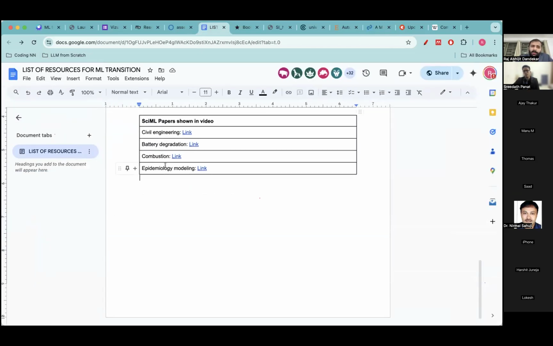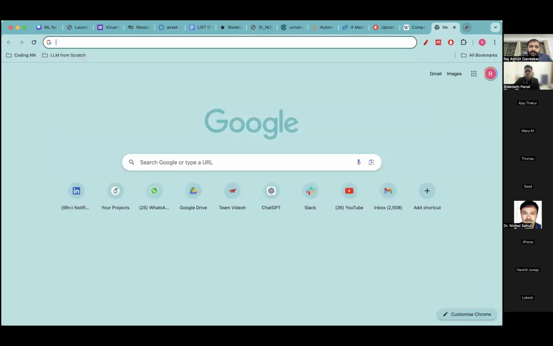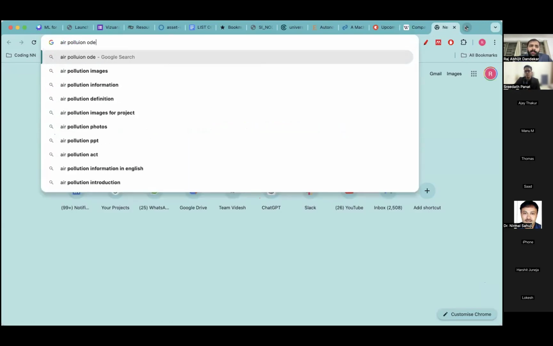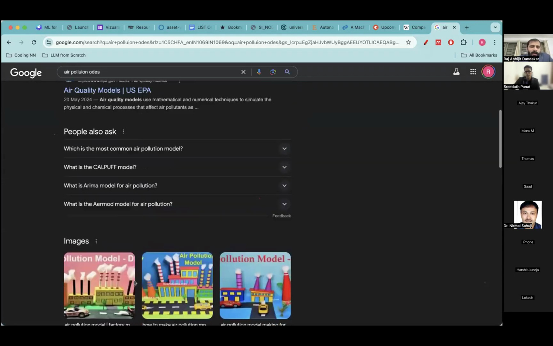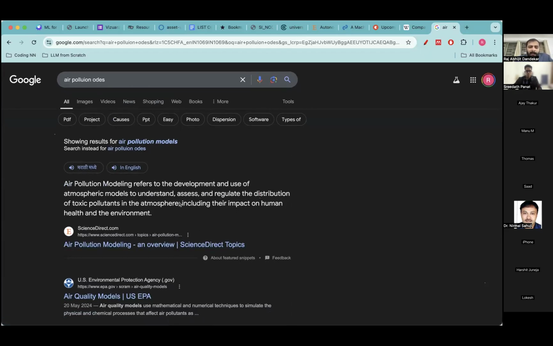So the final thing which I would like to say in my part is that try to identify an ODE or a PDE. If you identify that, you have the start of a SciML research problem. Let's say if you want to work on pollution, try to look at air pollution ODEs. Something or the other will come up which people have not worked on maybe. So try to look at ODEs or PDEs and then think, okay, can I replace some part of this with a neural network? Can I augment this physics with neural networks? And then you can start working on this problem which no one else would have worked on. That would lead to uniqueness and a huge amount of value creation on your profile itself.